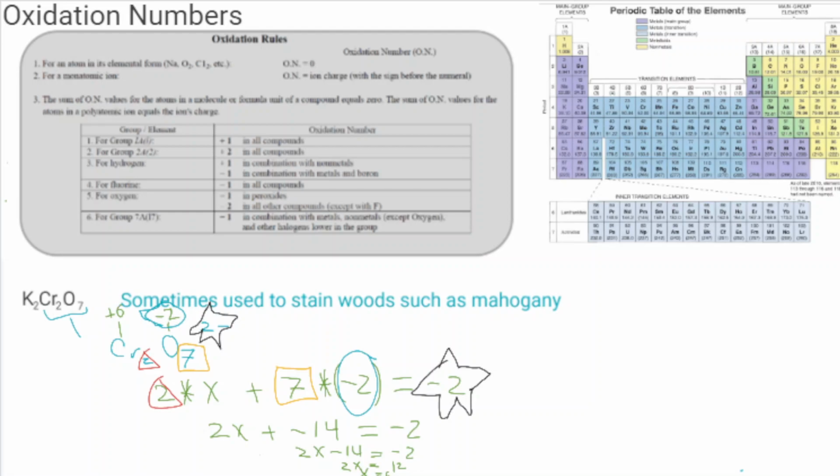And so now we can start solving it for our actual compound of potassium dichromate. So the oxygen is going to be -2. Our chromiums are going to be positive 6. And then we can solve for potassium. We know that both potassiums need to add up to an oxidation number equal to the charge of a positive 2 to make our dichromate 2 minus balanced. Or we can simply say it is part of the group 1 elements, and so it's going to be a positive 1.